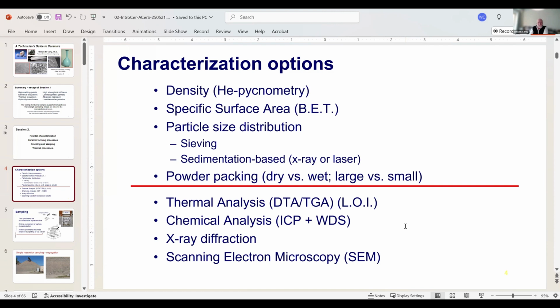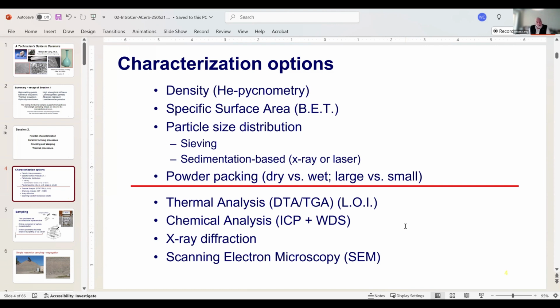If there's an interest, we can talk about it. But thermoanalysis is very useful for some powders. If you had aluminum oxide, for example, you might argue that there's no need to do thermal analysis. However, you would be able to detect the presence of a hydration layer on the powders, for example, in a high surface area powder through DTA, TGA.